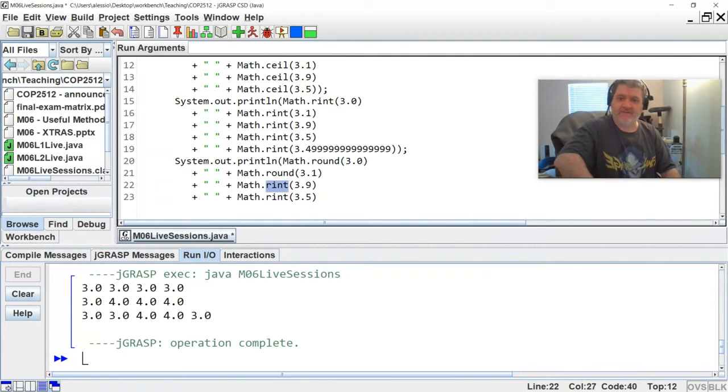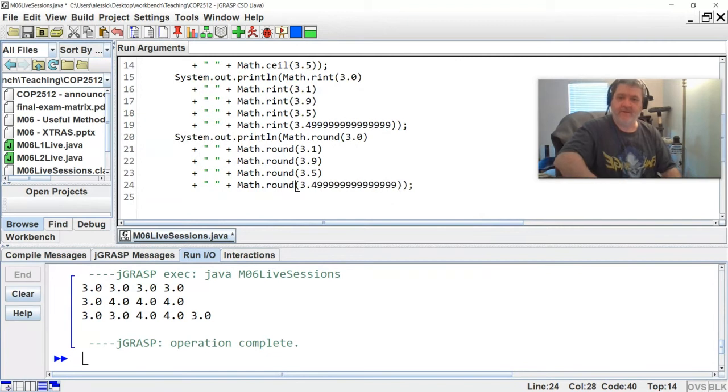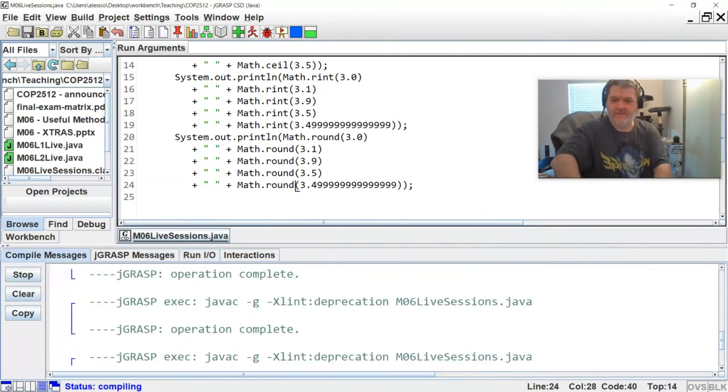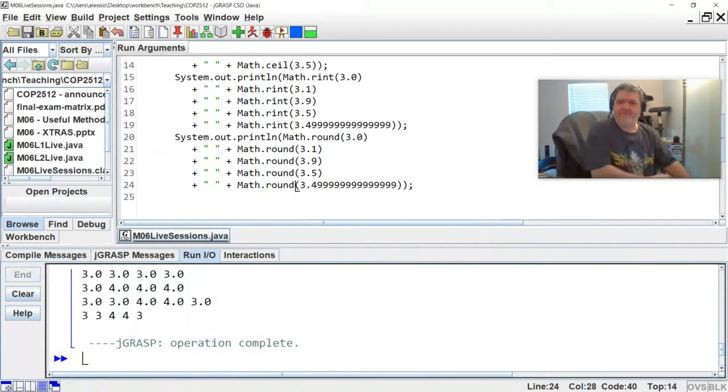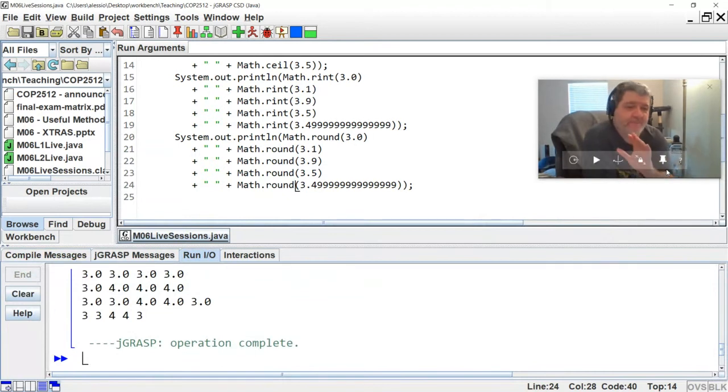We are going to keep all the tests that we had for the previous one. Just curious to see how this is going to work out, right? Build, run it. So round, like the last two methods we have to cover, remember they return an int. Okay, actually they return an integer, meaning either a long or an int.